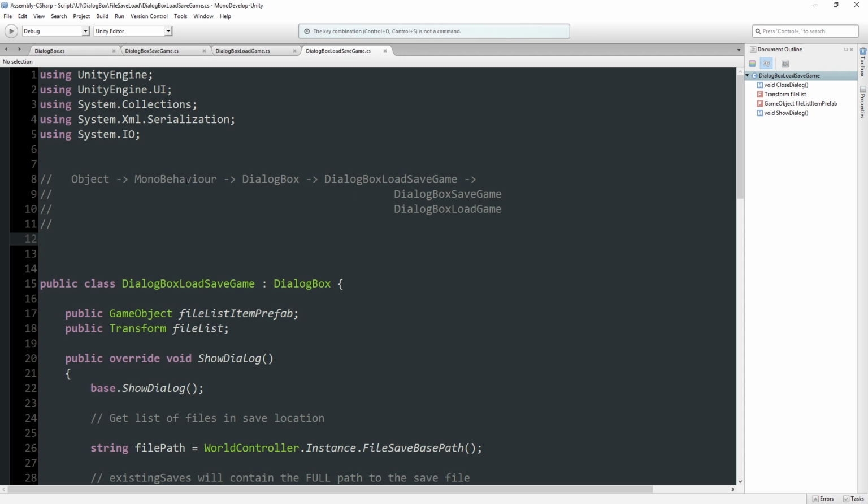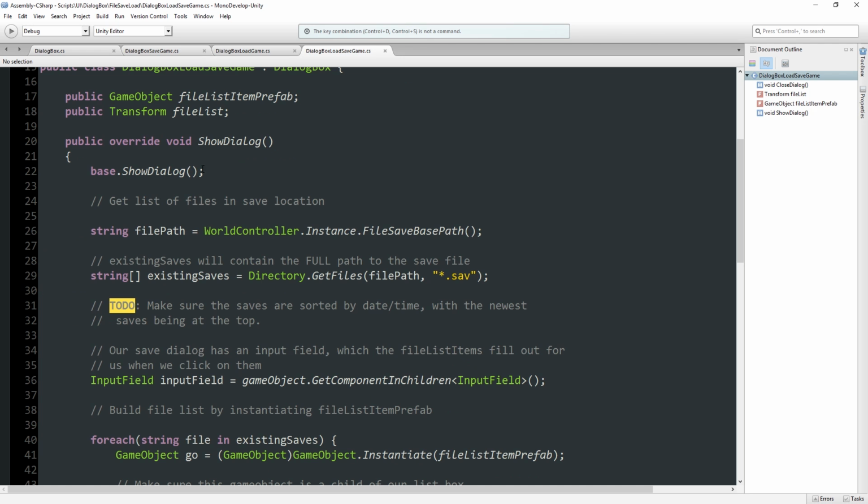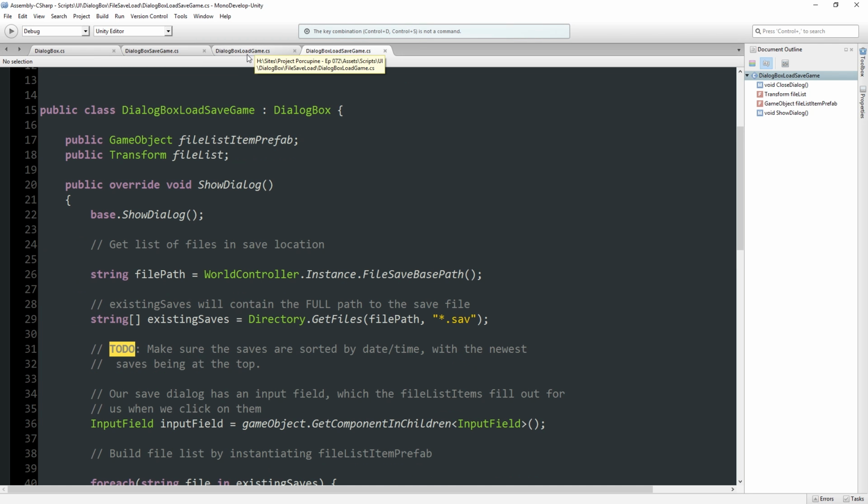So, and they all descend from one another. So if we make a change to dialog box, all other things derived from it will have access to those functions. Same thing, if we make a change here, then these two will have a shared change, which is great. So then what we can do, all this, is to simplify our code a little bit. I mean, to a certain extent, inheritance trees can make your code more complicated and confusing to follow that chain. On the other hand, it really helps to build the idea that you keep each individual class as trimmed as possible. Same thing with functions. Better to have more shorter functions than a single ginormous function.